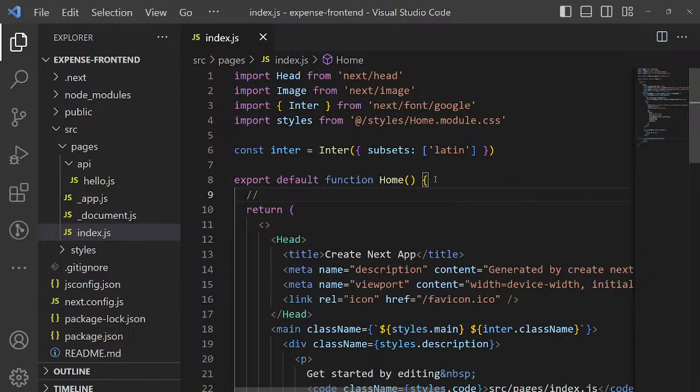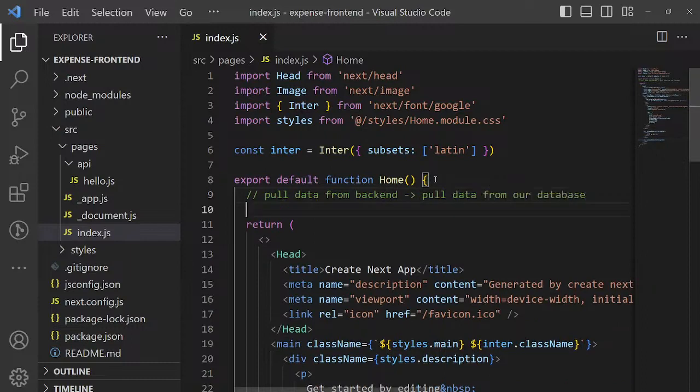What I'll be doing is pull data from our backend, which will in turn pull data from our database. For this, I will have a function called fetch data.